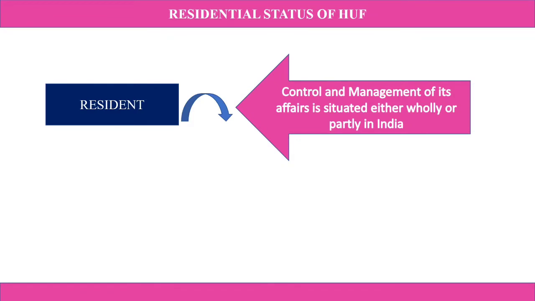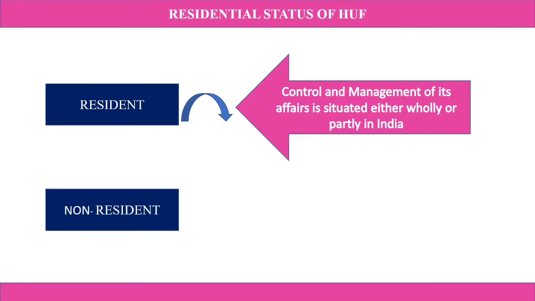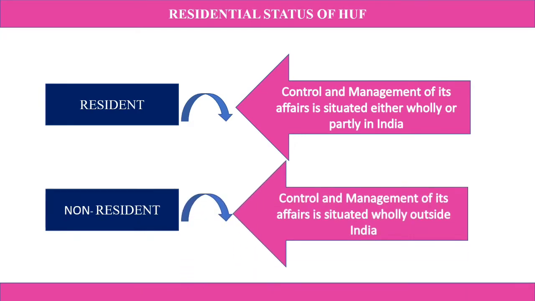It's nothing but the controlling power and directing power, or the head and the brain, or the place where vital decisions are taken. When vital decisions are taken in India, we can say that the control and management of its affairs is situated in India. Then the next position is non-resident. For being a non-resident, the control and management of its affairs should have been situated wholly outside India.